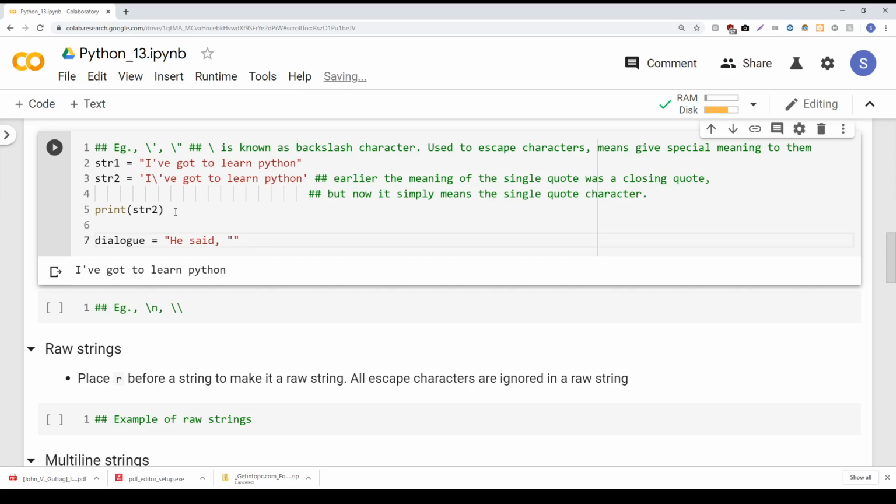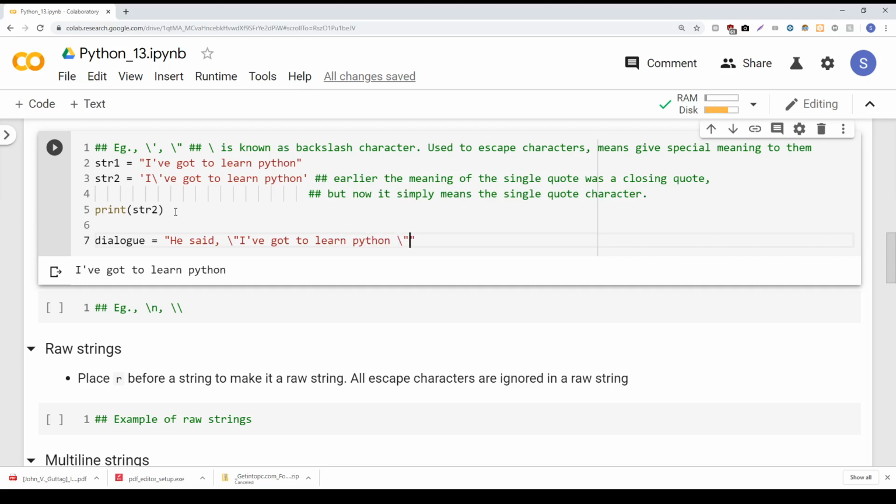The best way to do that is to escape them using this escape character. Now I can say he said I've got to learn Python.